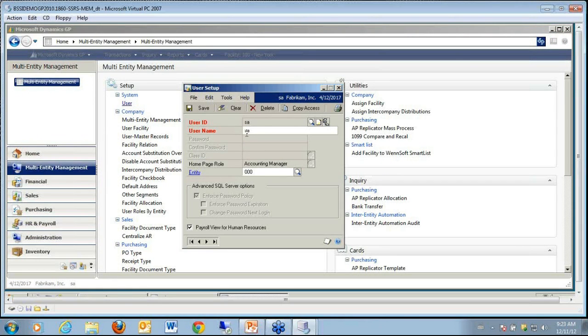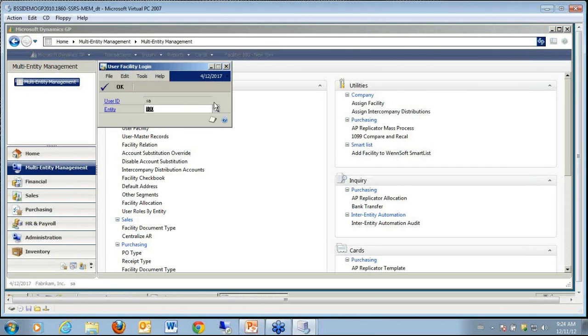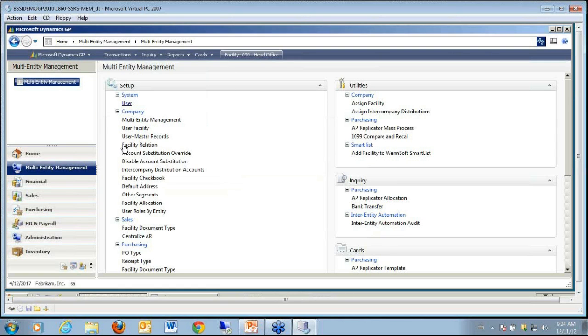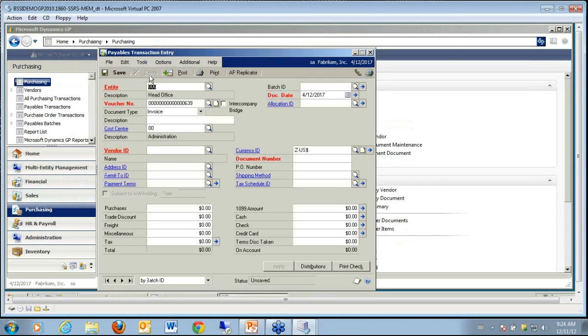I've been playing with this database for a little while, but you can see the system administrator, if I had logged in and out, will default to the 000 entity. So when I log in as a system administrator, this will say 000. What that means is that if I go to do other transactions and open up their windows, it will default this entity. So a user could work in New York for an hour or so, doing a bunch of transactions for New York, and then they could switch this to the head office, like so, and anytime they open a transaction from that point forward, it's going to default that entity for them.